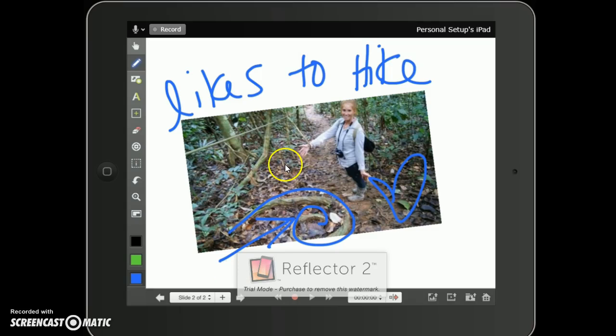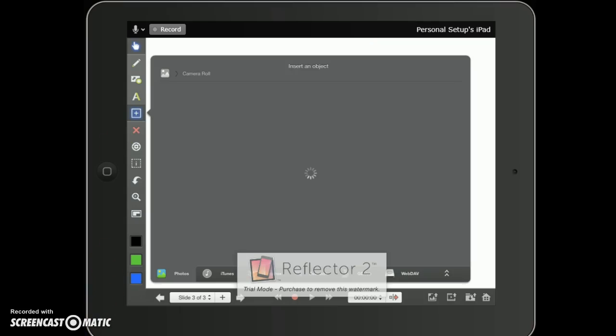So I'm going to add more images. I clicked on existing images, so it's going to take me to my camera roll. Like I said, your kids should already have their images saved in their camera roll, and I'm going to select a couple of them.